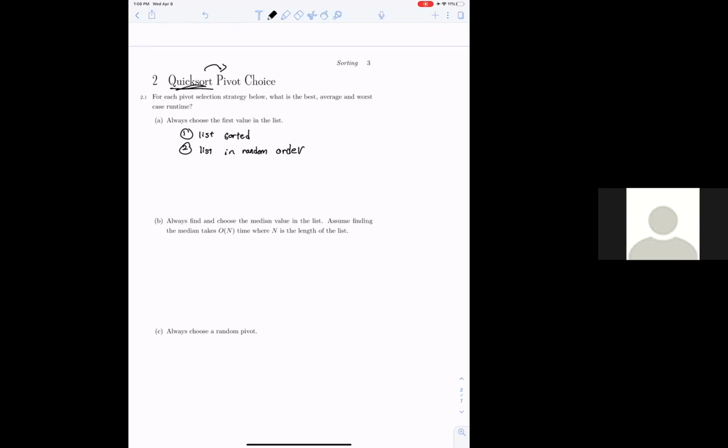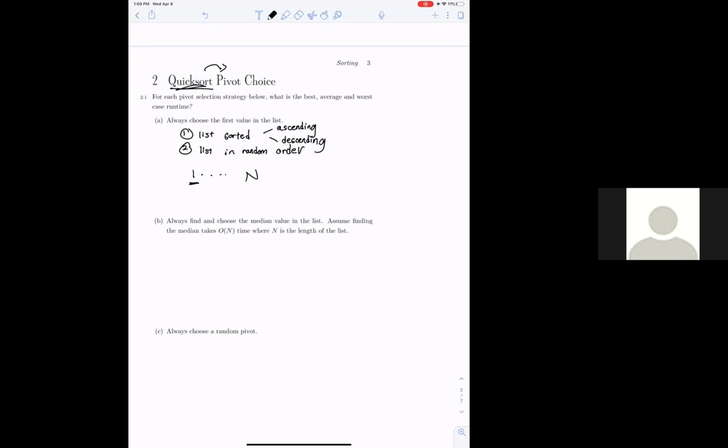So for this question, let's examine these two cases separately. In the case that the list is sorted, then it can either be sorted in ascending order or descending order, which is going to be a reverse list, right? So in the ascending order, if you have a list, then what quicksort is going to do is pick the first element.